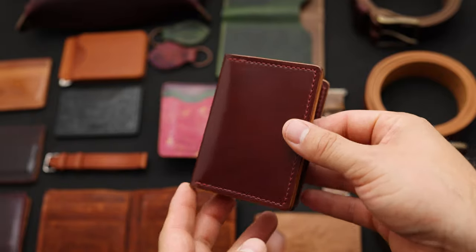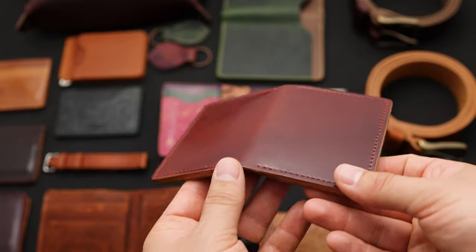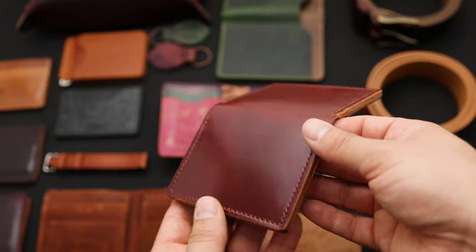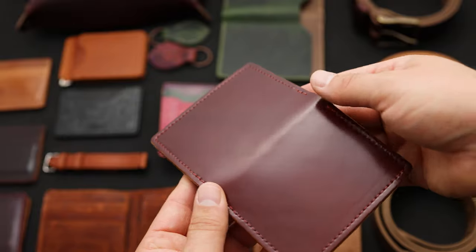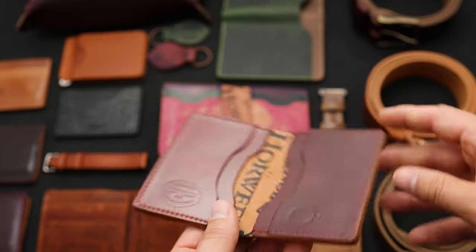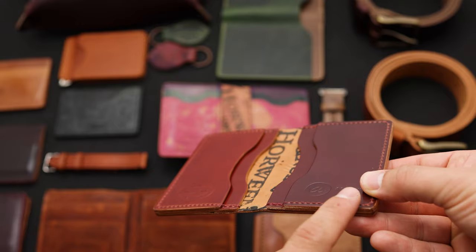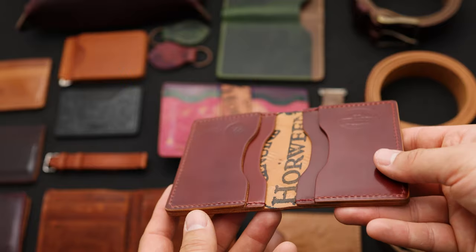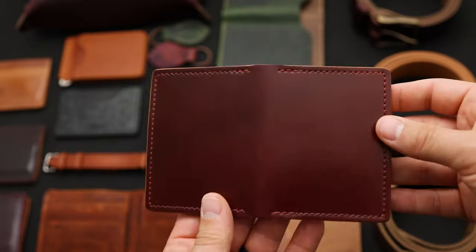Here's another Bugs Moran, but this one is an incredible piece of a more rare shell cordovan color — this is the garnet shell cordovan. The garnet shell cordovan is the most red color of shell that Horween makes. Some angles this color appears a little bit more dark and similar to the burgundy color of the color 8 shell, but this one definitely has a lot more reddish undertones. Take a look at that card holder — much more red than the card holder on the left. And that's a really interesting thing about shell cordovan: the directionality of color.